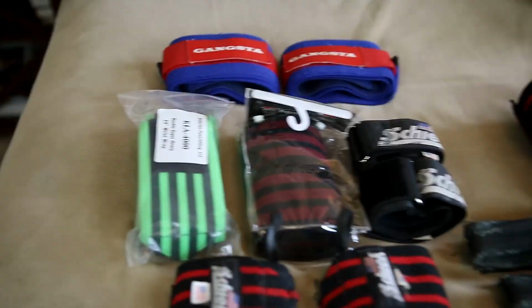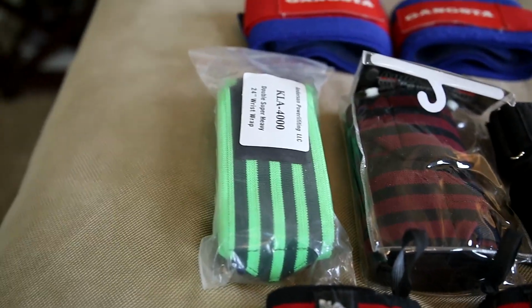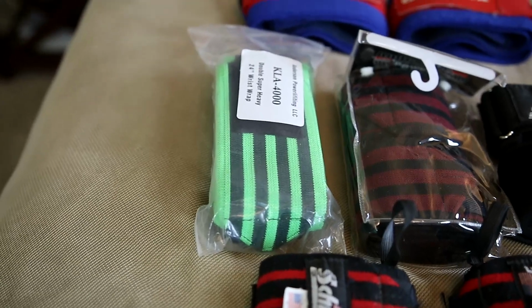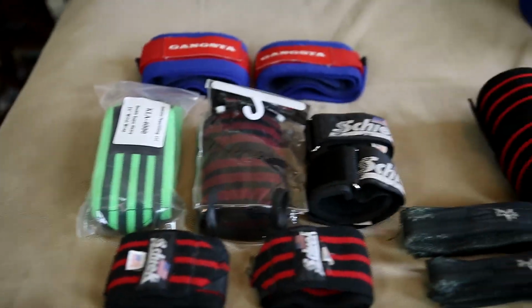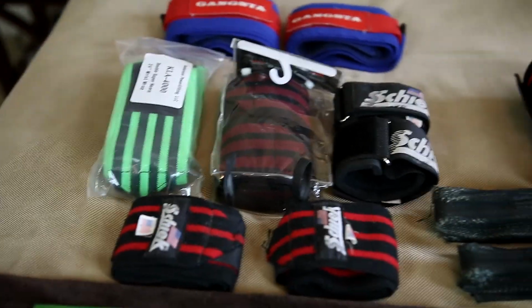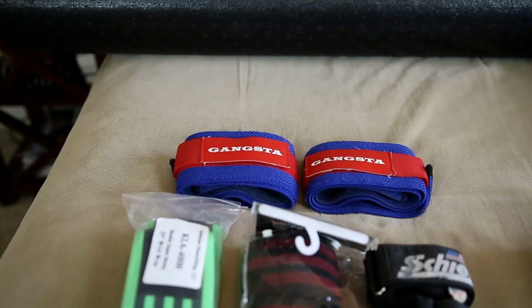Now, two other pairs that I got recently, these were gifted to me by Anderson Powerlifting. I got some of their CLA 4000 wraps, which you can see right here. And I believe these are the CLA 3000 wraps that they sent me, so very thanks to them. These are very stiff wraps in my opinion, and although they're all right, I do not like them as much as I like the Gangster wraps right here.